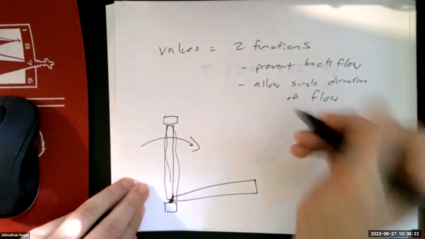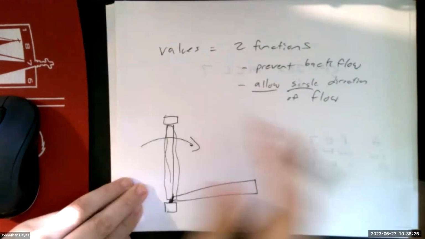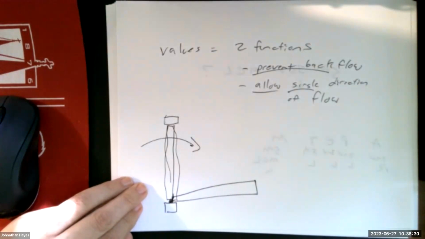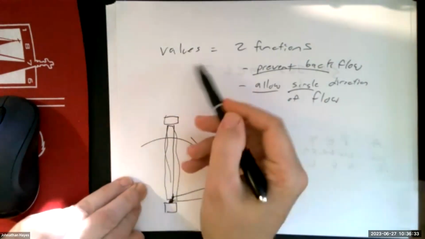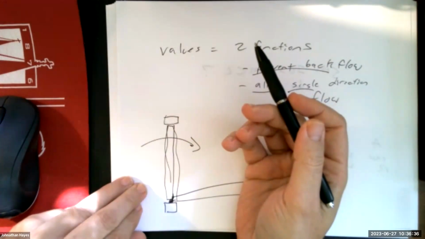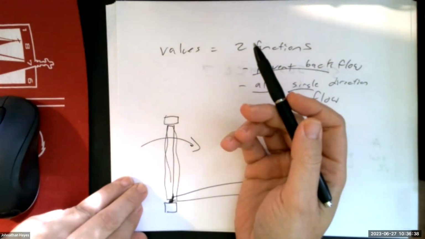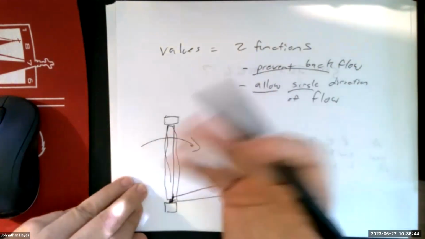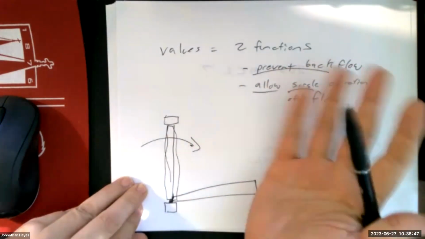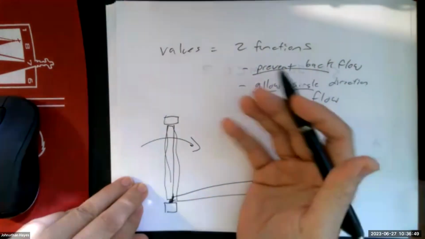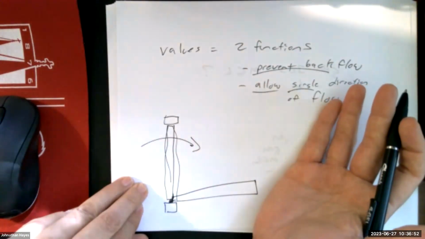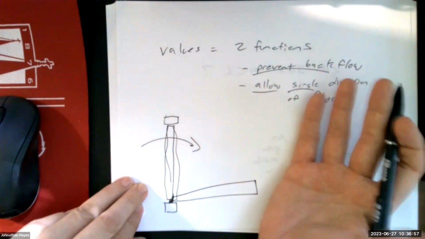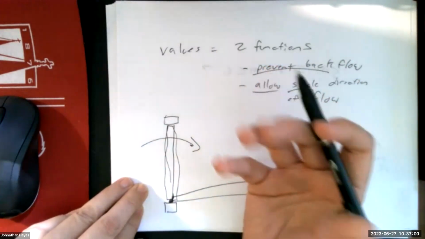Got to be able to open it, right? But at the same time, it needs to also be able to close. Okay? So two basic functions of valves. And that's assuming that the valve is normal and healthy. But what if somebody had some type of heart infection? Maybe they had some type of bad strep infection, somehow got into the heart and the heart itself got inflamed, and then you end up having a messed up valve. Or let's say that you have cardiomegaly, and because the heart has become misshapen now and grew, the valve wasn't able to keep up.